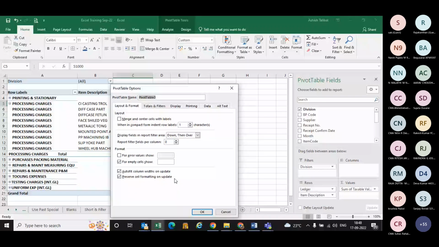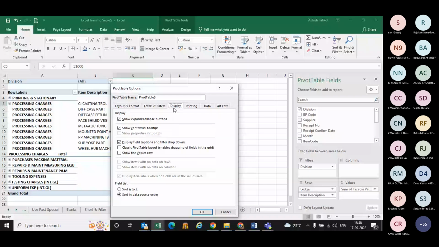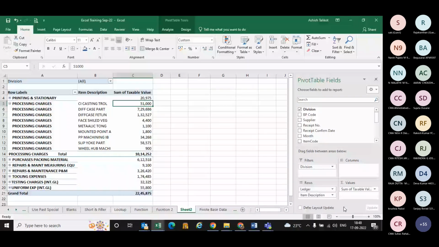Yes. If you click on that, now there is the display. Under display tab, you have to click on display tab. There is one, show the layout, dragging the fields in grid. Okay. What is the difference here? No, this is the difference only from the point of view. Now you can see the table field here. Earlier, this was not used to appear.